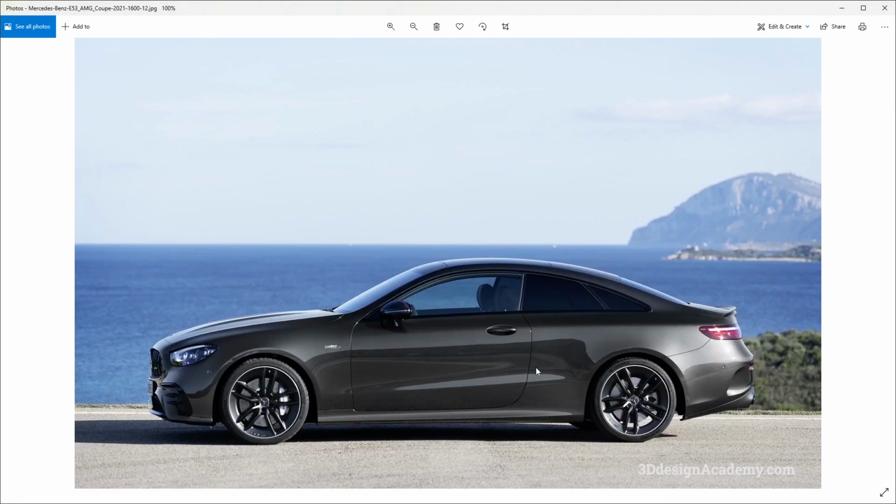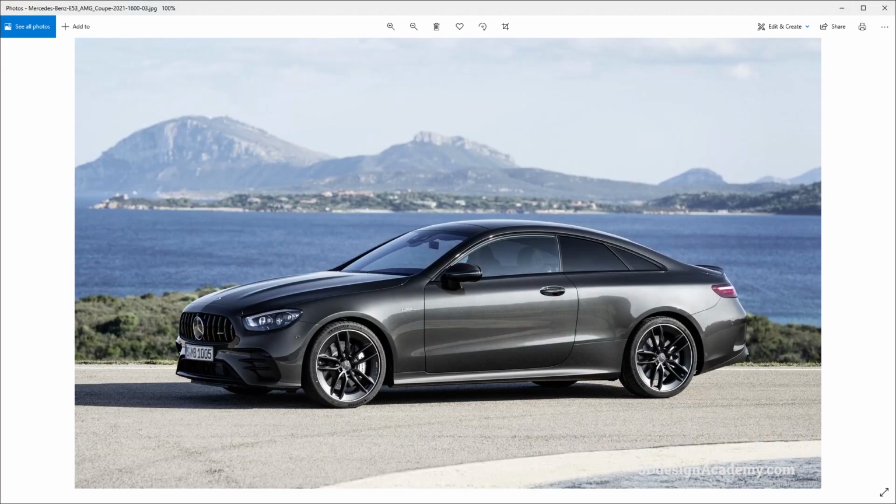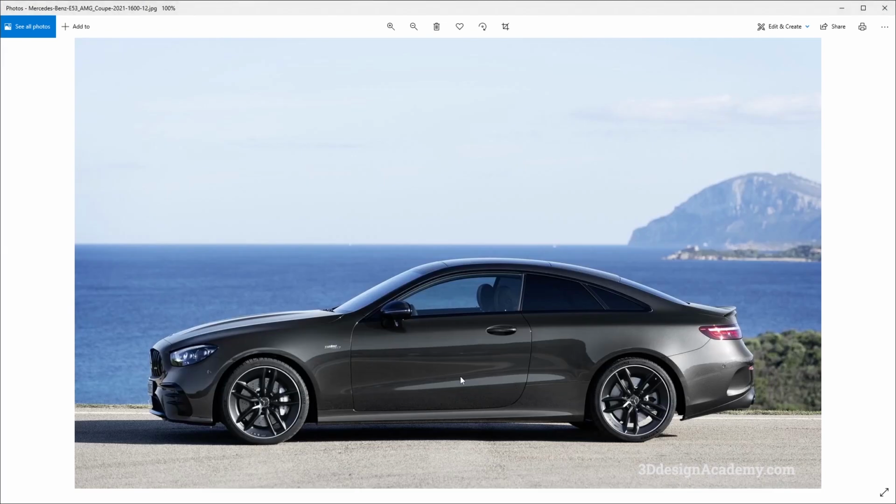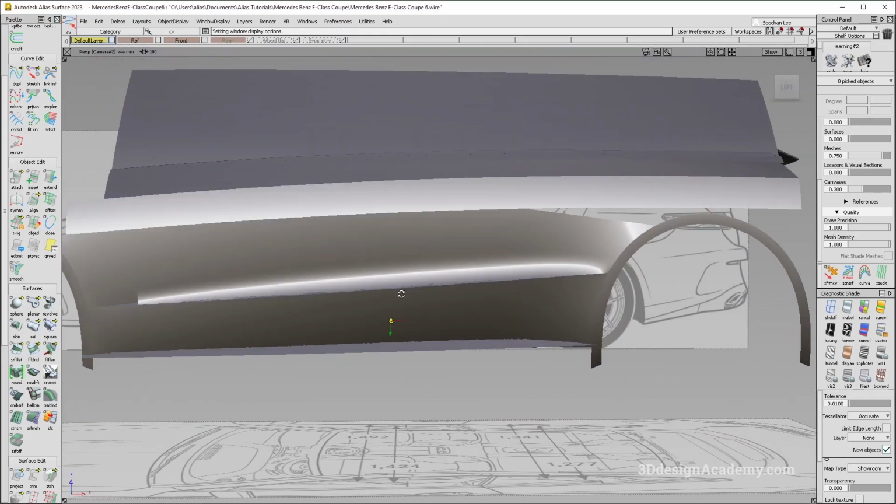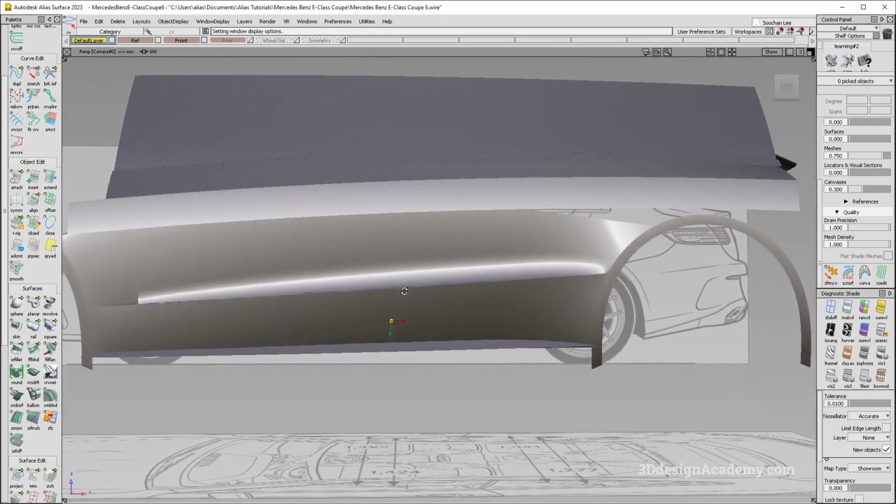Although I think this highlight is diving down a little bit, so I'll probably, well, I guess it depends on the view, because right now this line looks pretty straight, but this line looks like it's diving down. So I think what that means is there's probably a little bit more acceleration towards here, and it's becoming a little bit flat compared to here. So I think that's another thing that I probably have to play with.